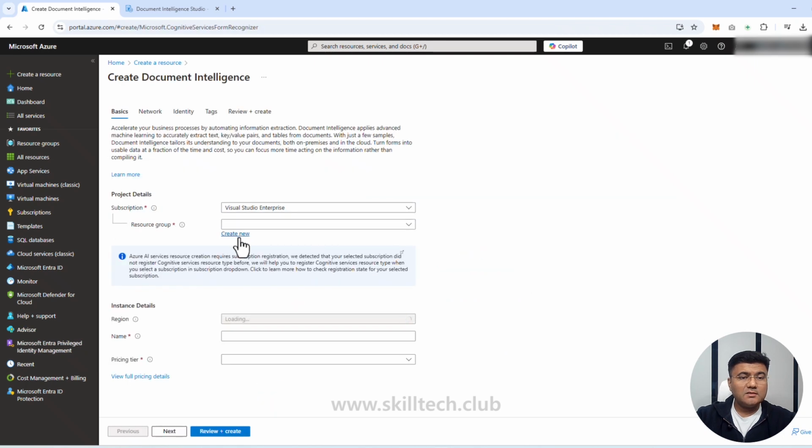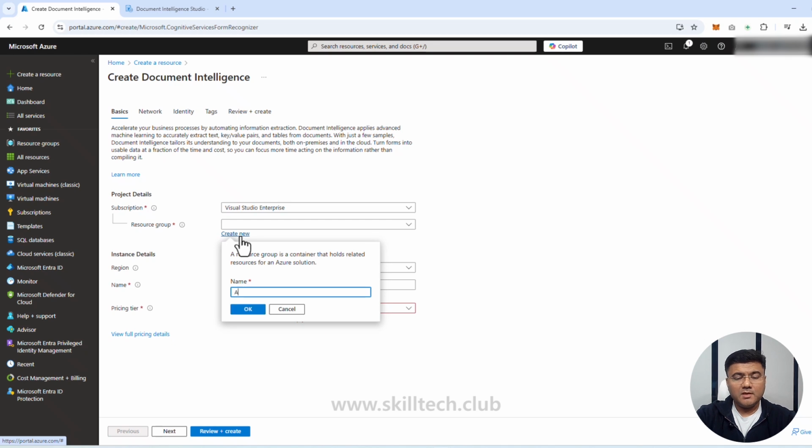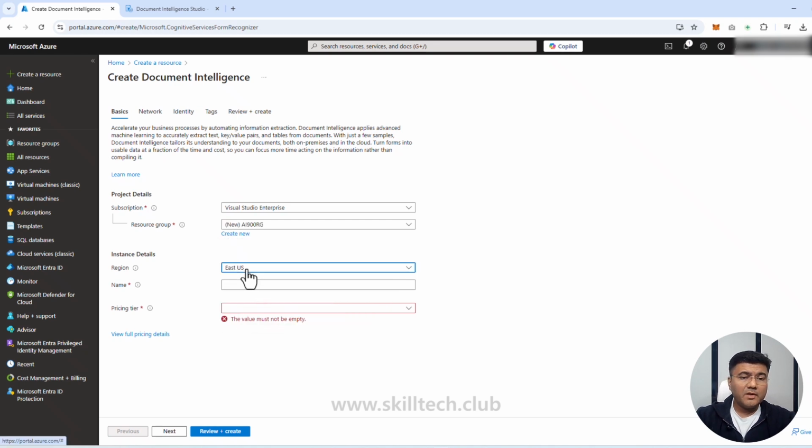specifying certain details like my resource group name, my subscription name. I'm giving a name AI-900 RG because this is also one of the services which is part of the AI fundamental course. I'm going to select my region, which is going to be East US 2 for this one. And the name of the service, I'm giving Maruti Doc Intelligence SVC 2025 because this is 2025. In the pricing tier, I'm going to choose standard. Well, for this demo, free is also going to work, but I want to try some customized things, so that's the reason I'm going to use standard S0. We'll click on review plus create.